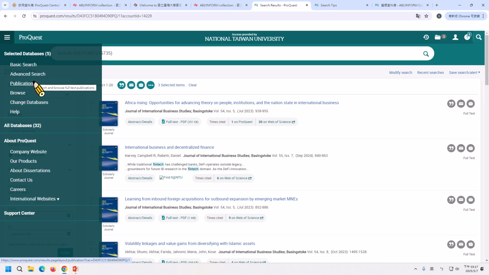When you only want to find what others have written related to your search key terms, I want to get as much information as possible, use basic search. Okay, I have something very specific in mind already. I know exactly what I want. Use advanced search. If you only want articles from a particular title, use publication search. Okay, and change databases when you want to combine more than one database or collection to do your search.